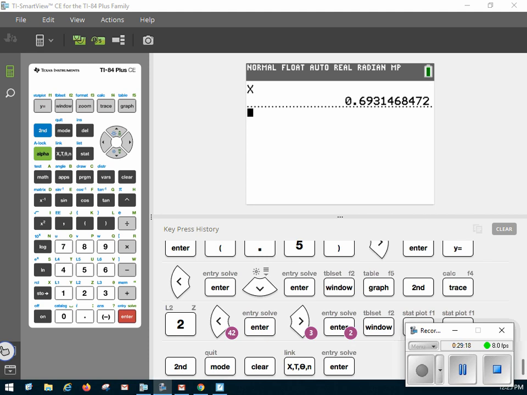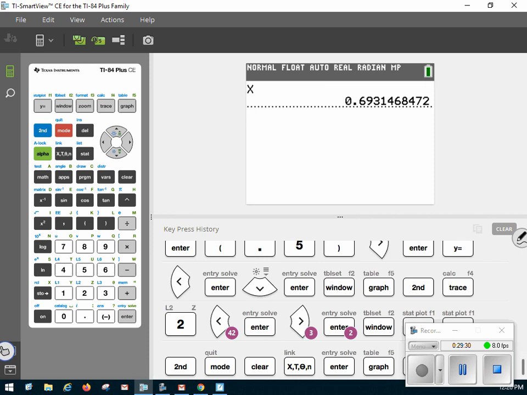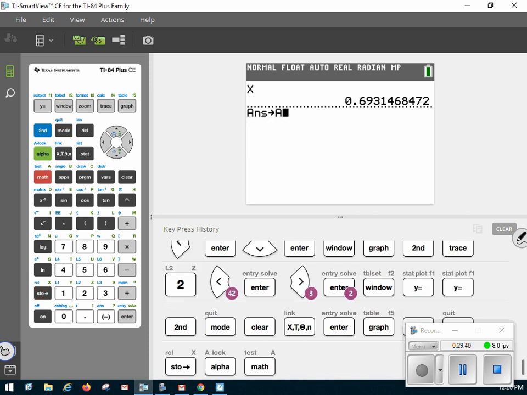I'm sorry, I forgot to record for just a minute. When we graphed the velocity, we found the 0 right here. So then I went back and I just typed in the x, hit enter, and it pulled up that x value. Now I'm going to store that, and I'm just going to store it in alpha A. So when I need that, I'm going to just type in A, okay? Now I'm just going to stay on this screen because I can write on it.